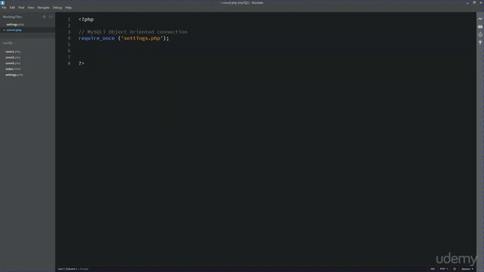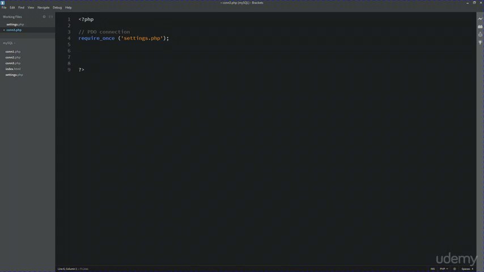In this example, I'm going to show you how to connect to a database using a PDO connection. And the good thing about PDO connections is that it doesn't necessarily need to be a MySQL connection. You can connect to other types of databases as well. But for the purposes of this lesson, we already have a MySQL database up and running. So we're going to give that a shot and connect to our up and running database.